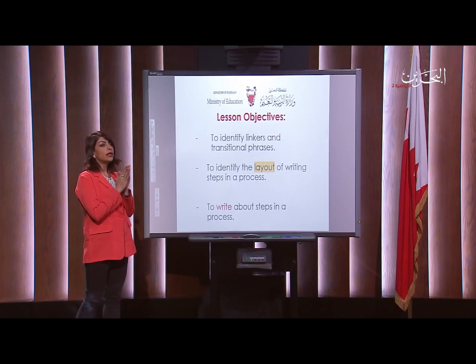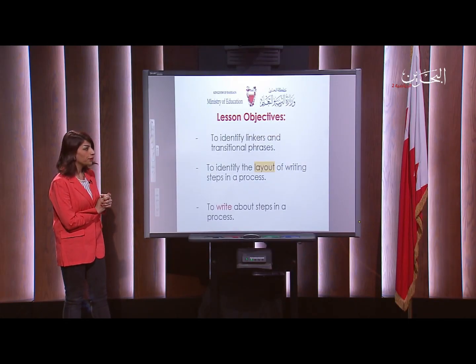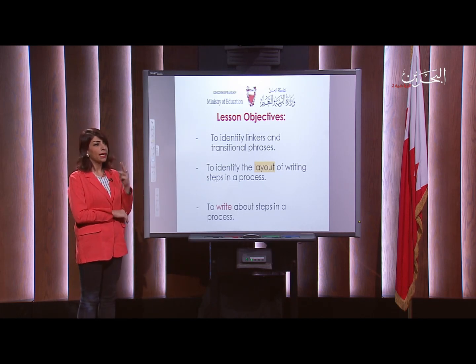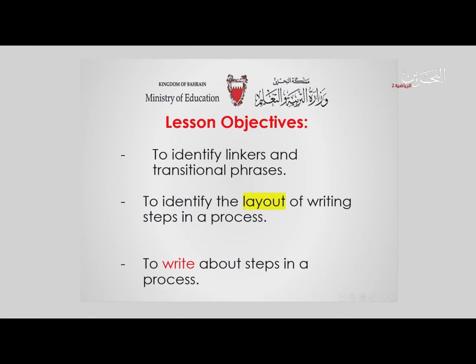Now, let me start with the lesson objectives of today. By the end of this lesson, we are expecting to finish 3 main goals. The first one is to identify linkers as well as transitional phrases. After that, we are going to identify the layout of writing steps in a process. And last but not least, we are going to write and compose steps in a certain process.